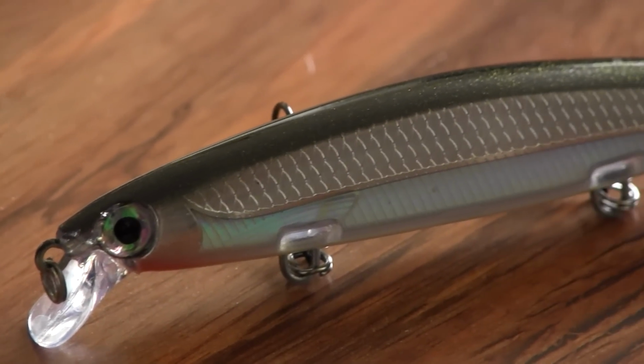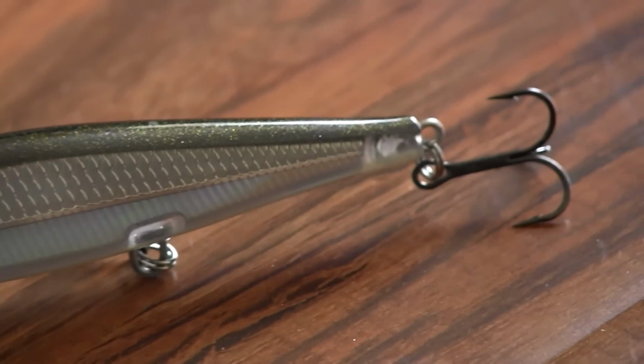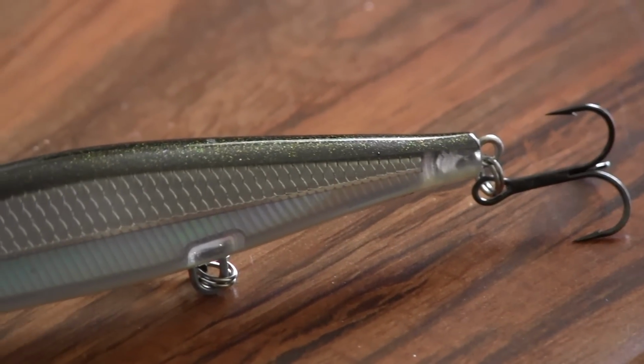But what this bait is going to bring to the table is kind of a shimmy as soon as you let that bait pause. It does slow sink. I believe it dives down to 2 to 4 feet, and you're looking at 7/16 of an ounce. I'm going to show you some up-close photos here of the bait. And without a doubt, this is probably going to be one of my top producing baits of 2015.